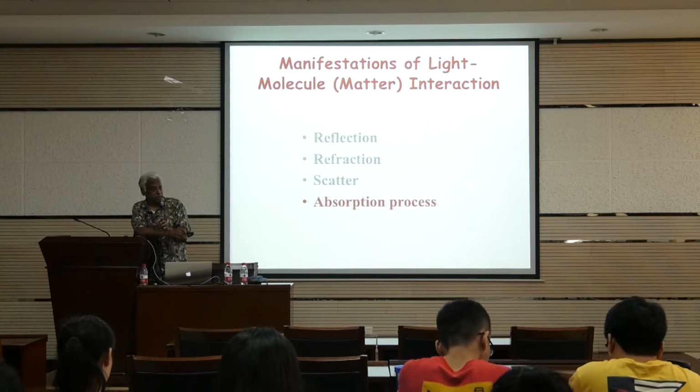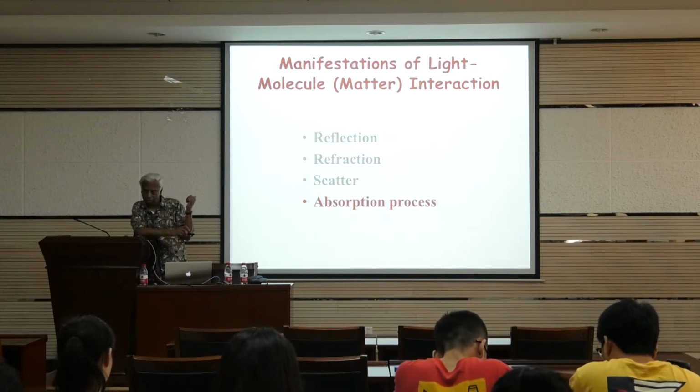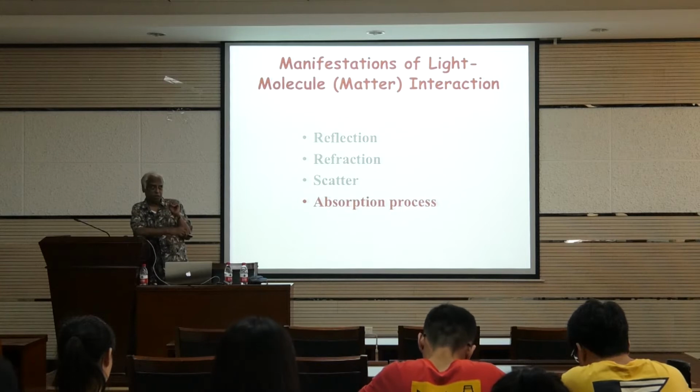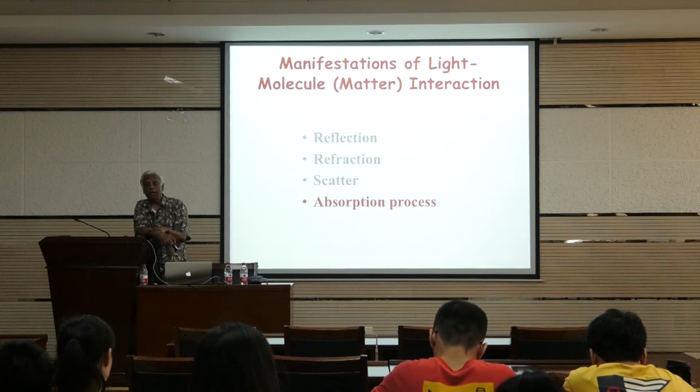The most important thing is that the light that hits the compound or the material can get absorbed. It just disappears. That is what we call absorption. So the photon that hits the molecule can get reflected, or it can penetrate and go through to the other side, that is refraction, or it can scatter into small pieces. But another thing it can do is eat the whole photon, and then the photon is gone. Where it goes, and what happens to the molecule, that's what we want to know. That is what we call absorption.